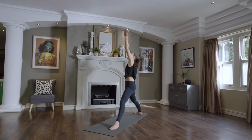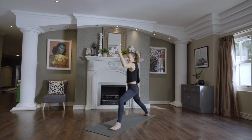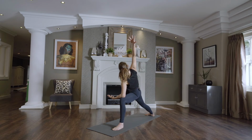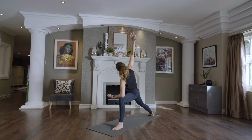Inhale, reverse triangle. Reach back, straight in the front leg. Exhale, extended side angle, forearm to thigh. Reach this right arm up and over, opening the chest up. Legs are still nice and strong.